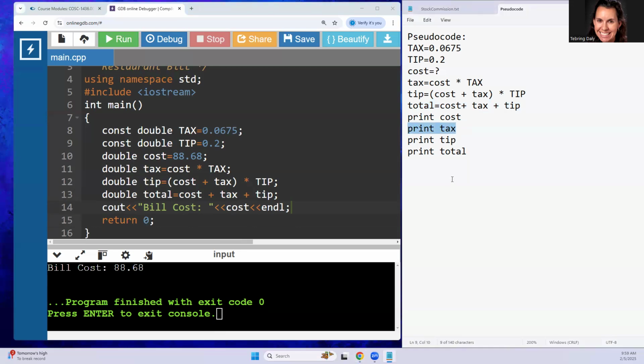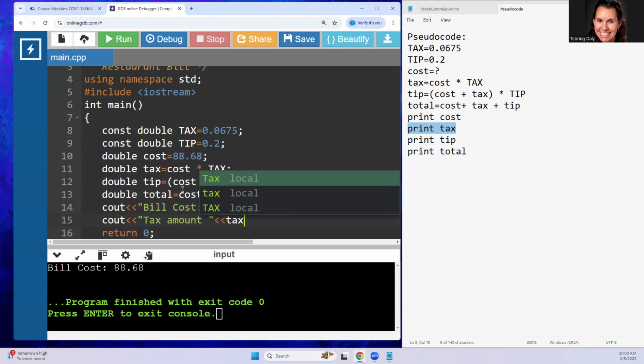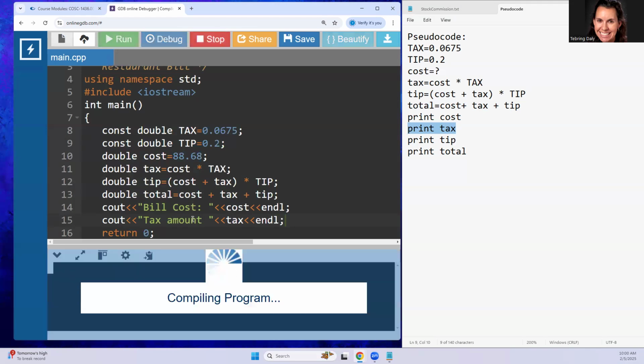We can print the tax. That's that first calculation that we have there. Okay, we know what the bill is. Then what is it with the tax? So we have to do another cout statement with the tax, and you might put Tax amount. Now that would be the tax, all lowercase. Then run it.